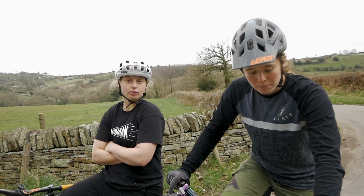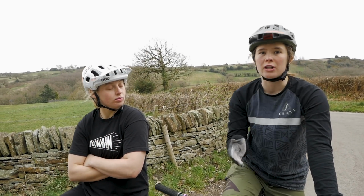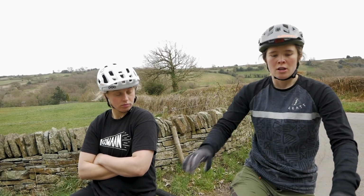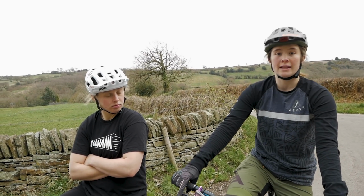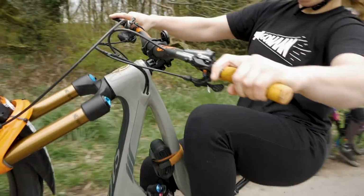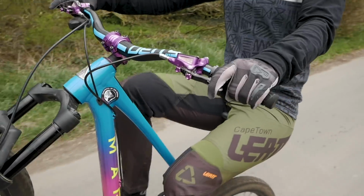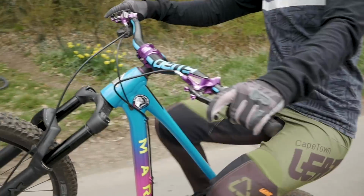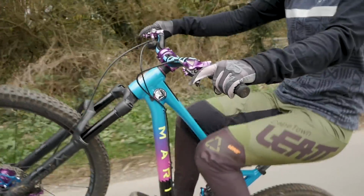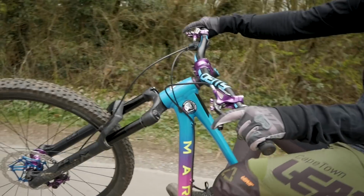Also, when you're doing the main pulls on the brake, you've got to be prepared for it. It is going to move your bike down, and you've got to be prepared to adjust and counteract that movement. So when you're pulling the brake, you're going to want to be leaning back a bit more. So you can see how I'm just feathering my brake and then adjusting. I'll press my brake and then pedal a little bit more, push more on the pedals to hold the front wheel up.